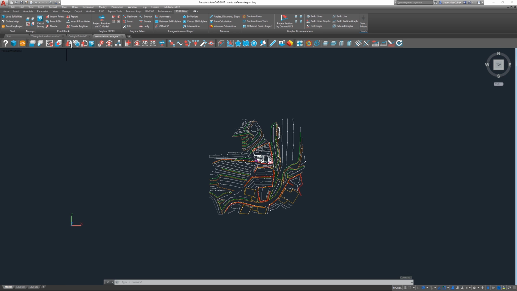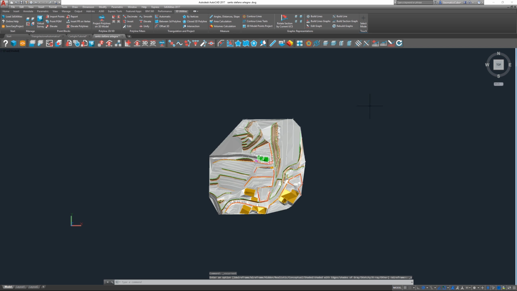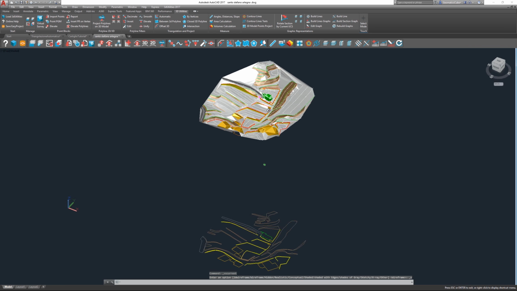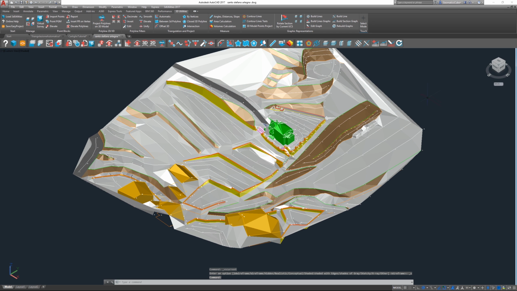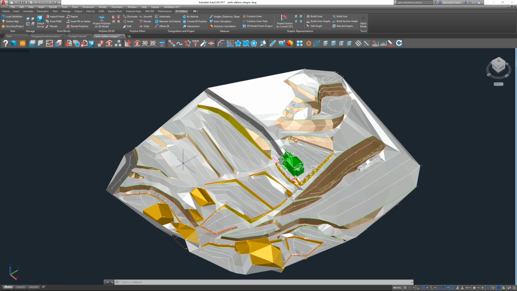Now we're going on top view and we're going to launch the command automatic triangulation. We select everything, we press enter. As you can see, the result is immediate. And we've obtained this model already segmented because, as we saw before, I've drawn the closed 2D polylines with 0 elevation.